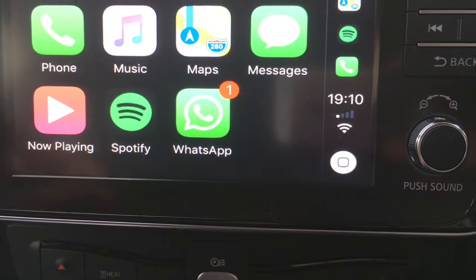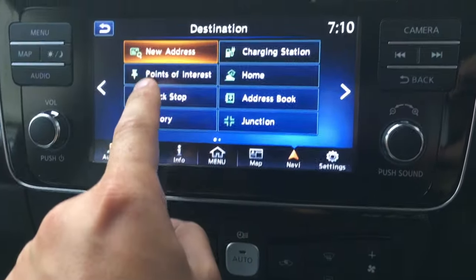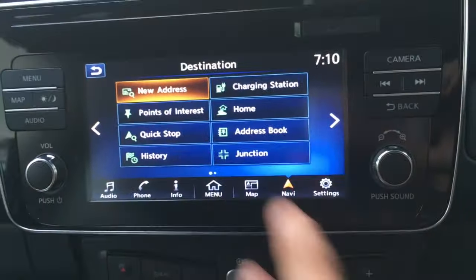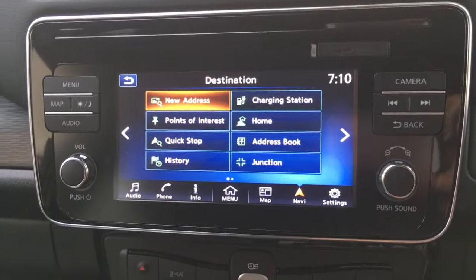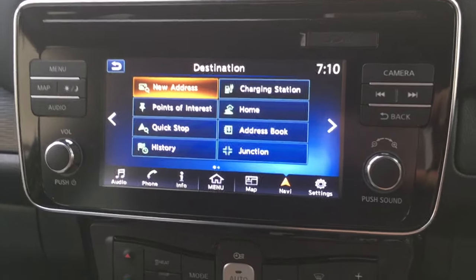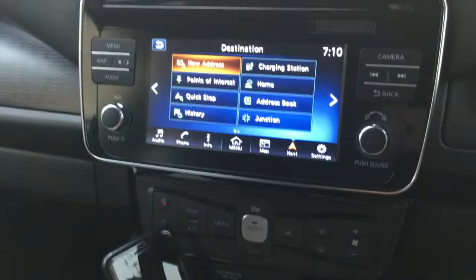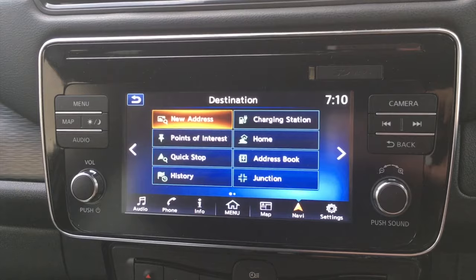It's a good first start but not really what I expected. Comparing it to the standard Nissan navigation, which isn't too bad to use, it just looks a little dated - like that first-gen Leaf from 2011. Things haven't changed much. CarPlay would be really good because it gives it a fresh new look and can be updated. I'm really looking forward to ZapMap coming out on CarPlay, because it contains all the EV charging points. TomTom, hurry up and get that done - it'd be great to use that map especially for an electric vehicle.